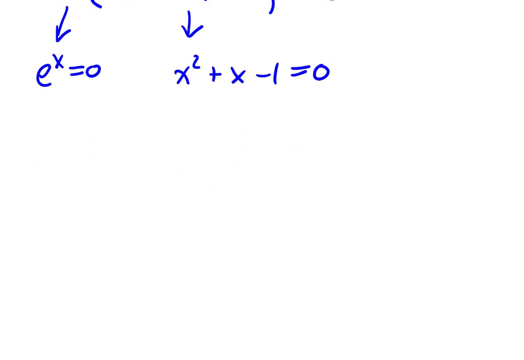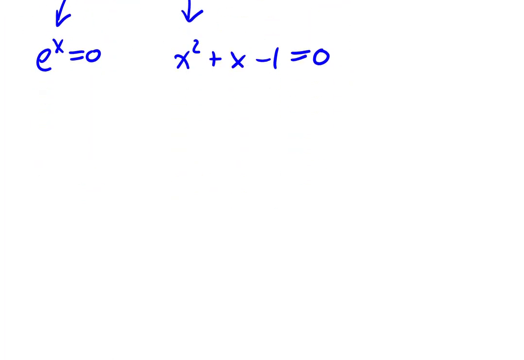If we look at these options further, we're trying to figure out when e to the x would be 0. Well, if you think back to what e to the x really is, it's an exponential expression. And if you think back to the graph of e to the x, you remember the horizontal asymptote we had on the x-axis for a graph of that form. Yeah, if you do, you'll remember the function never actually gets down to it, which means this will never happen. e to the x is never 0.